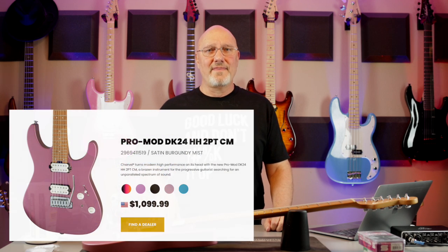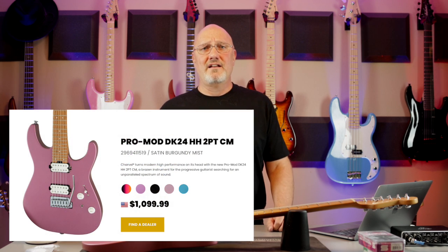Okay, so let's get to the price now. And this is not a cheap guitar. If you go to Charvel's site, it is $1,099.99. It's an $1,100 guitar. It's not cheap. This is a mid-range guitar, in my opinion.